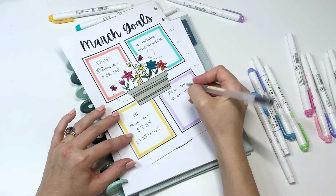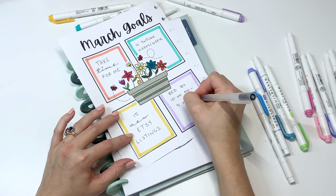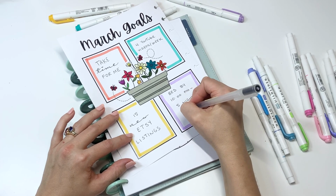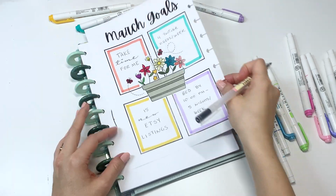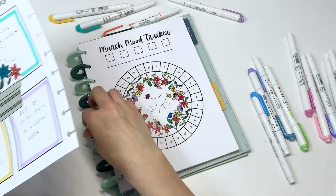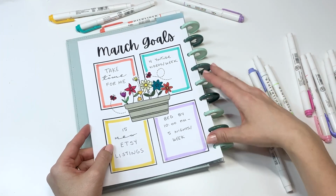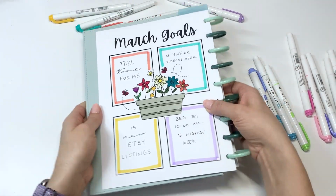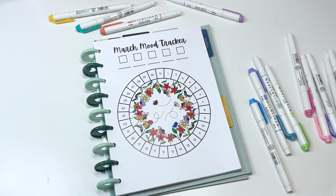And then the other goal for self-care related things is bed by 10 p.m. I'm currently at the mercy of our 1-year-old. He's 15 months old, and he is dropping down to 1 nap a day. And so bedtime and wake up have been super variable lately. So getting to bed by 10, 5 days a week will be very helpful in making sure I actually get enough sleep.